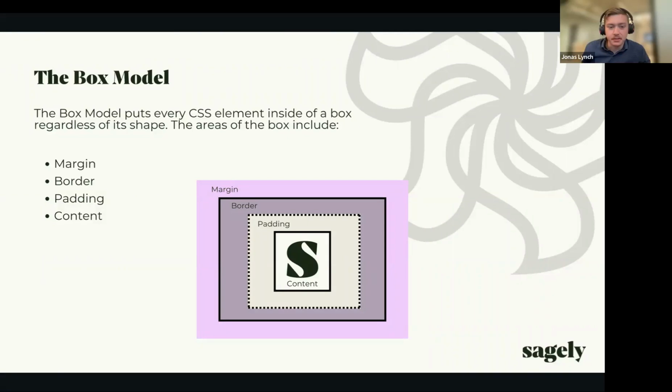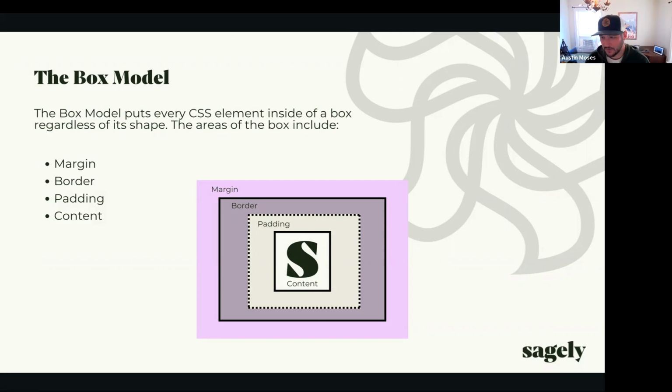Padding is inside the box and margin is distance between boxes or outside the box. That's a great way to look at it. I like that explanation of the distance between boxes for the margin. So padding is inside your border and your margin is outside your border, or as Jonas put it, the distance or the width between your boxes. And then we have the border in the middle.